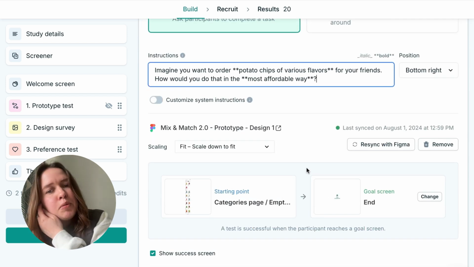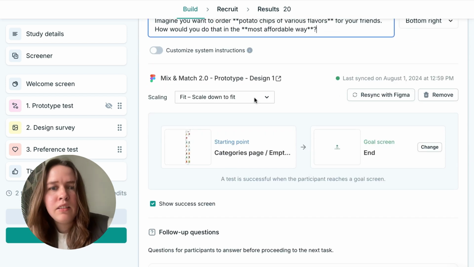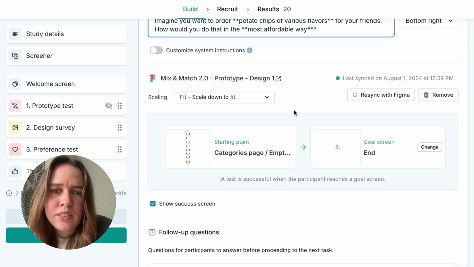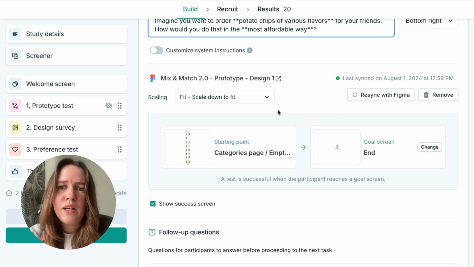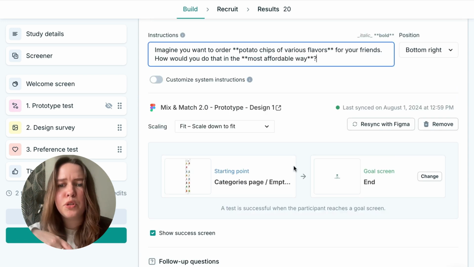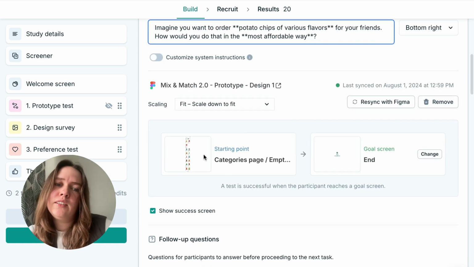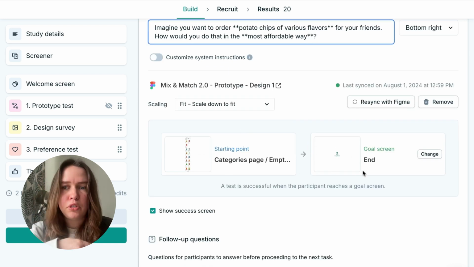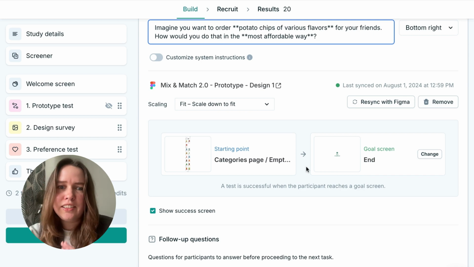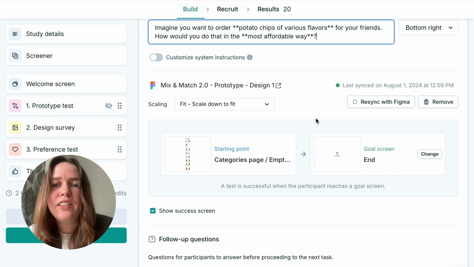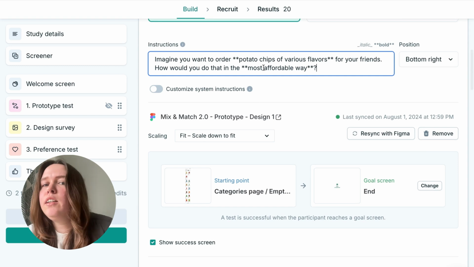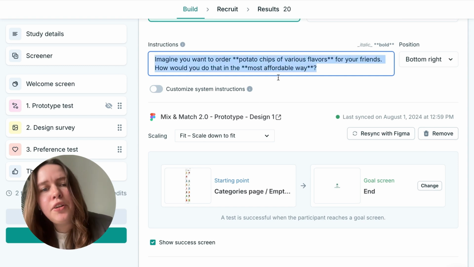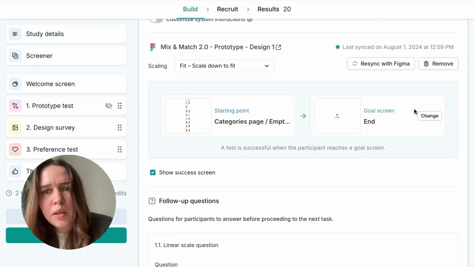Then we put the link here. I think it's also pretty simple, just putting the Figma link. Also the size is important, and we put here interactive prototype. We also created the end screen ourselves in the prototype because Lysnna doesn't understand when we want to finish this task, right? So we created it also as part of the prototype. Basically it is just like that. We have a scenario of the task, then we have the prototype.